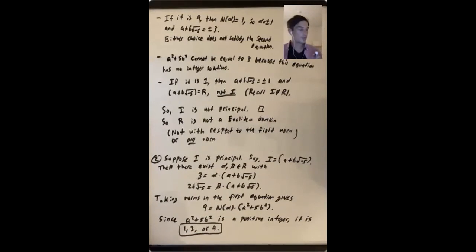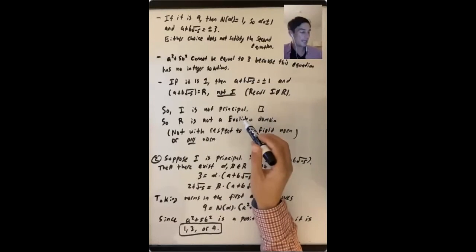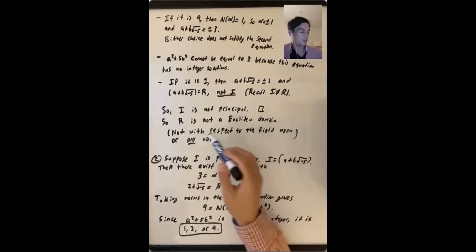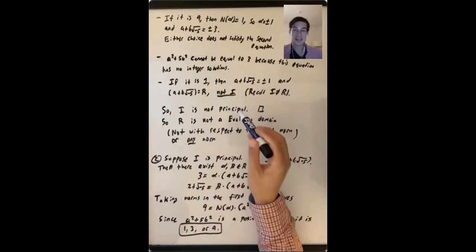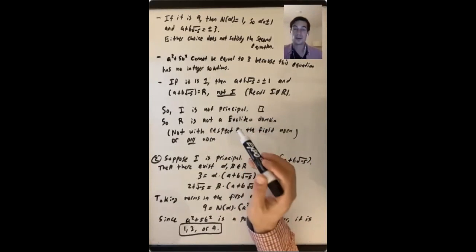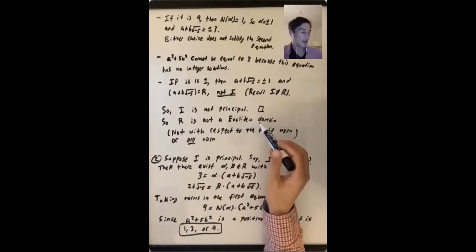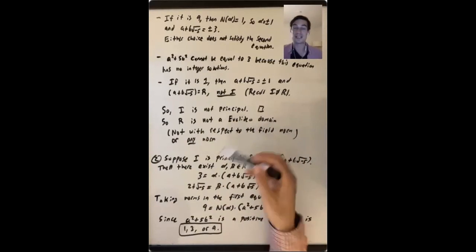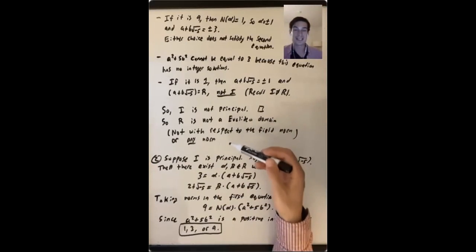And just a word of caution, we worked quite extensively with the norm in this ring that comes from the field norm. But we're not proving only that R is not a Euclidean domain with respect to this choice of norm. We're seeing that I is not a PID. Sorry, that I is not principal. So R is not a PID. So that means not only is R not a Euclidean domain with respect to this norm, but R is not a Euclidean domain with respect to any norm.